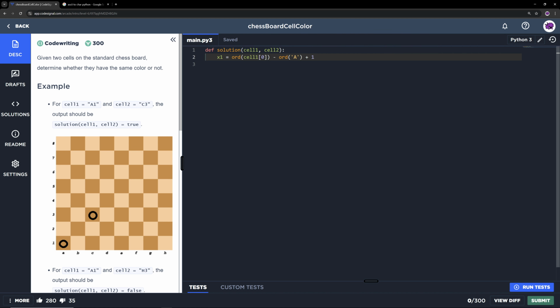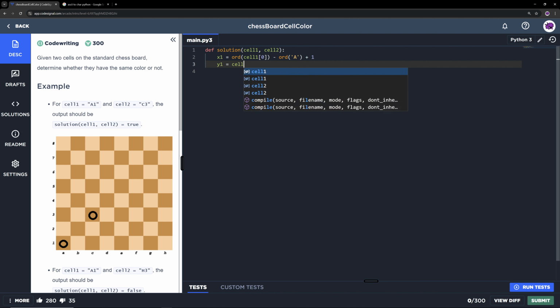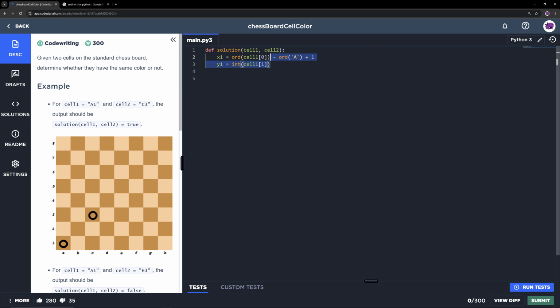So this gives me the first index, turned into a number. And then y1 would be just cell 1 of 1, and we have to convert it into an integer. The same thing goes for the second one, so x2, y2 is from cell 2.